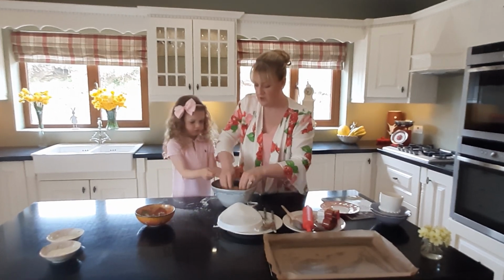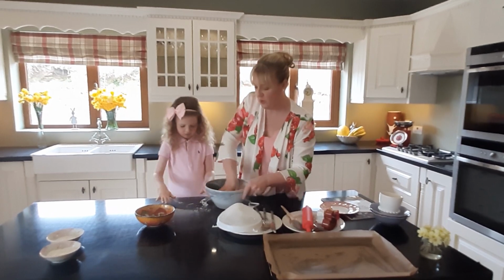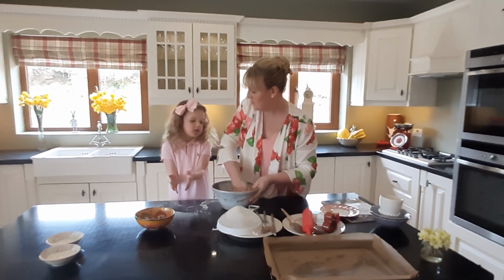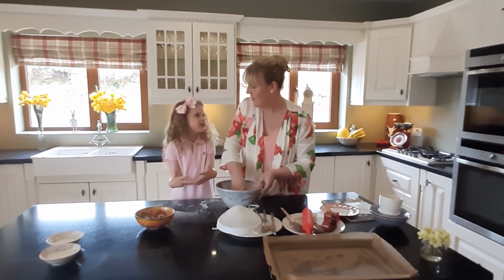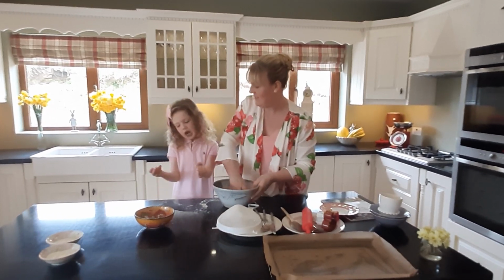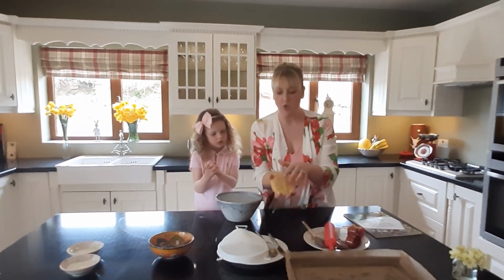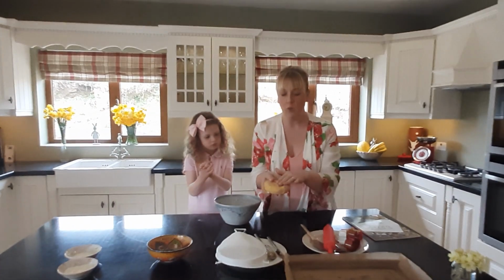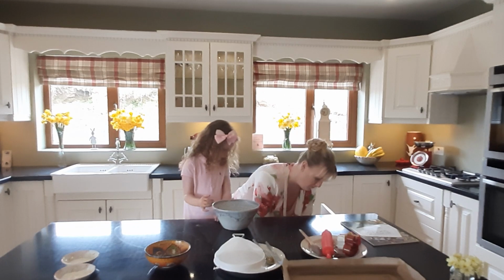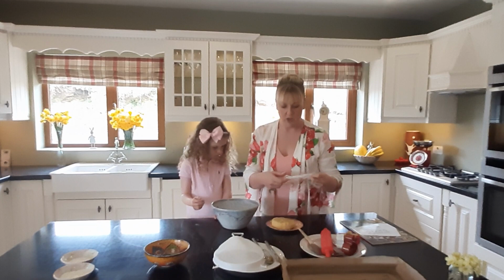Now, once this is brought together to a smooth dough, you roll it. First of all, before we roll it, what are we going to do? Put it on a plate and put it into the fridge. And why do we put it into the fridge? So it has lots of rest. Lots of rest. So in the end, it will look like a smooth dough just brought together. And then once that's like that, we put it on a plate and we're going to cover it with cling film.